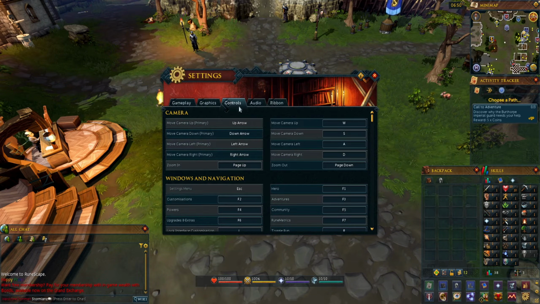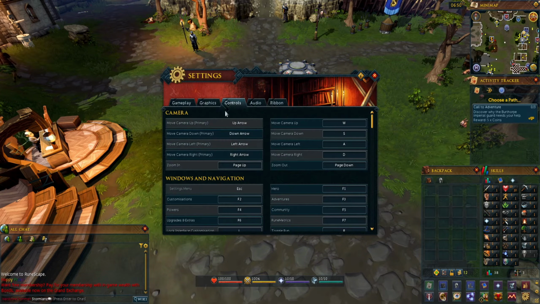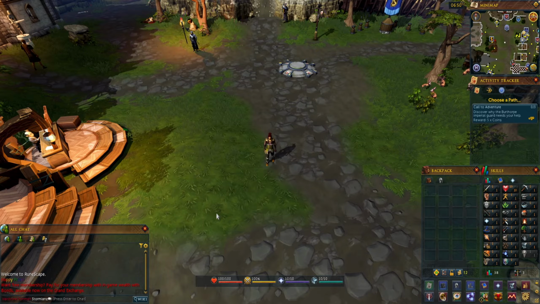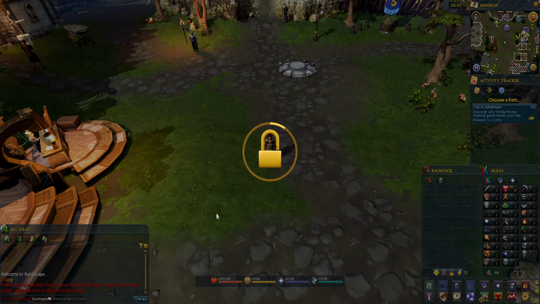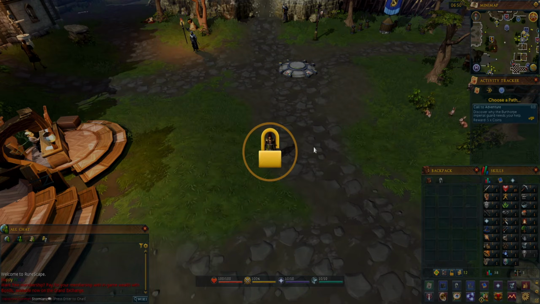Now you want to go to the controls tab. You'll probably end up in the gameplay tab, but you want to go to the controls tab. You want to scroll down a little bit and you'll see lock interface customization. This is by default bound to L. You can change this to whatever key you want. But what this does is, if you press L, you will see a little lock show up and it will unlock or lock.